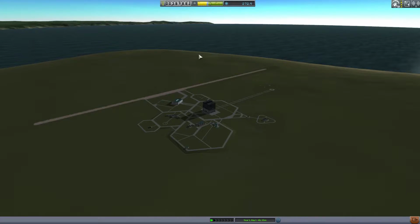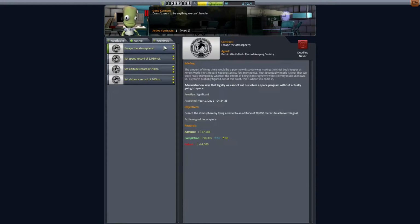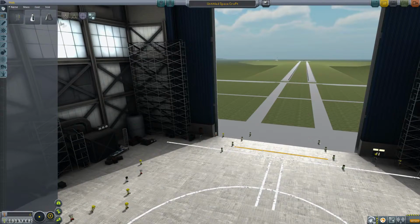program's actually doing. So to start off with, we have the wonderful science plane we constructed last episode. That was amazing. Then we have the Orbiter 1 and the Orbiter 2. Much the same in design, just science equipment has changed out, but you'll see those in a moment. But one thing I wanted to do to at least make the episode not as pre-recorded as possible, so I decided to try and do the Escape the Atmosphere contract. But before we get into those, I want to show you the science plane we made last episode, because I'm pretty excited on how this actually works.